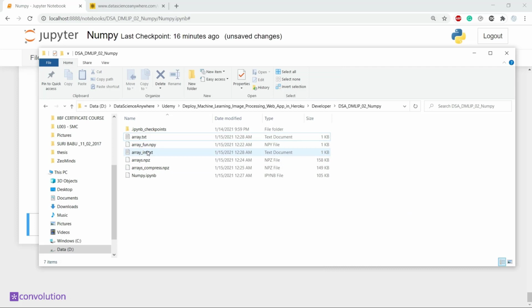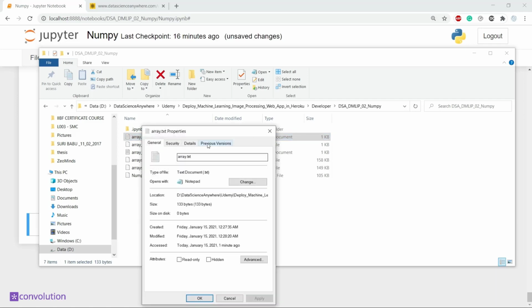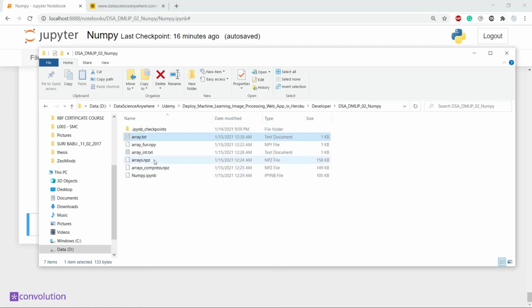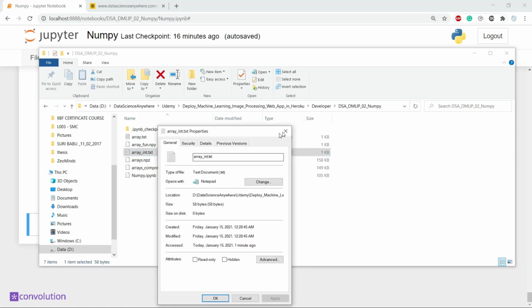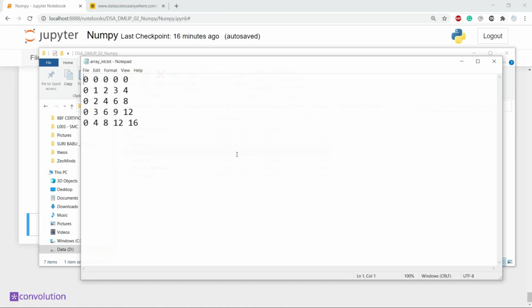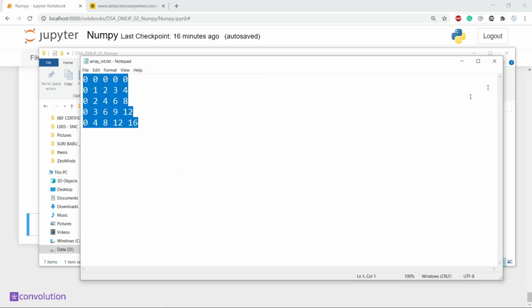As you can see, the int file is stored in 58 bytes, and the array text took around, let me check that, 133 bytes. So it takes around 133 bytes, but the integer only takes 58 bytes. So you can see the integers save memory.